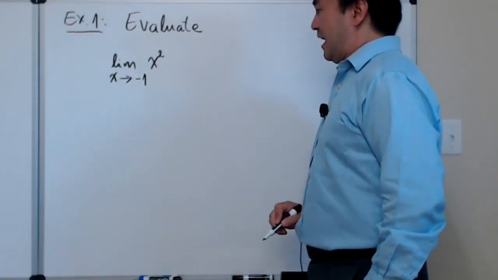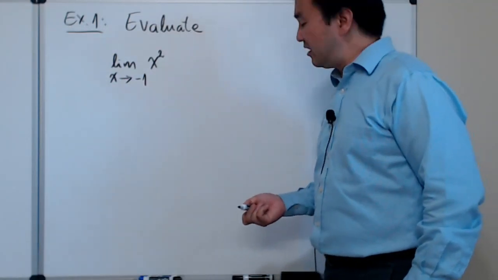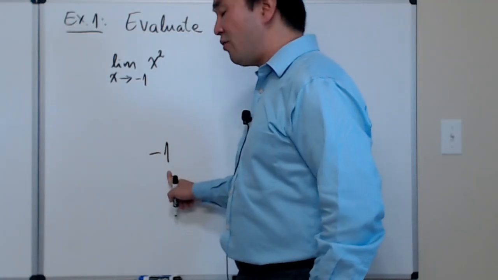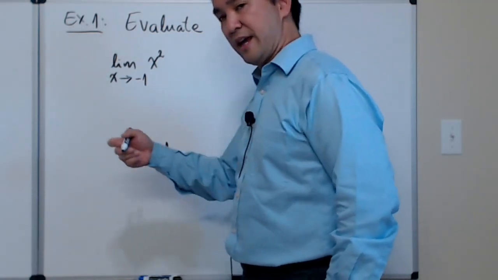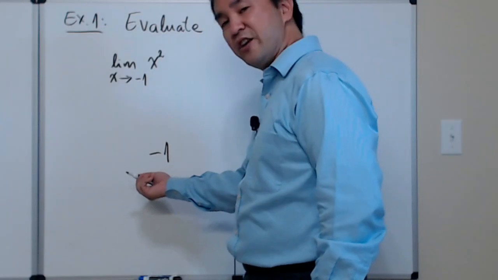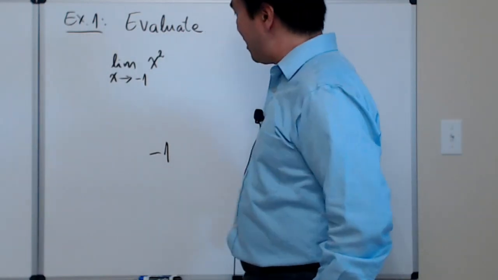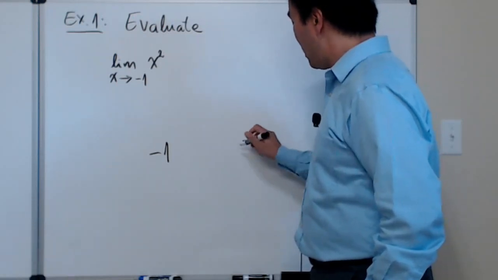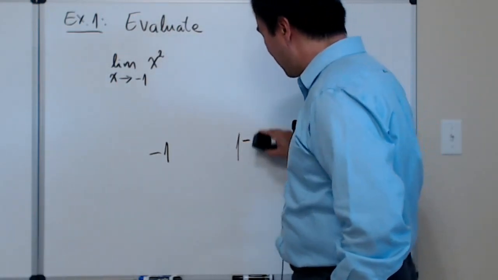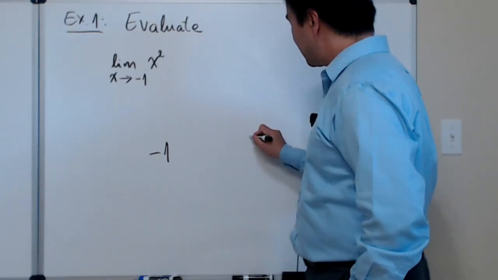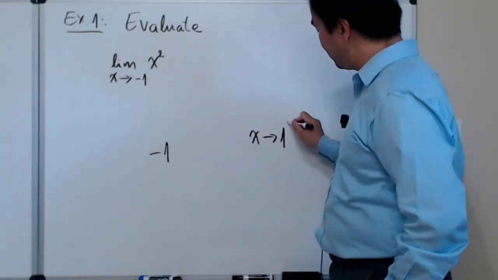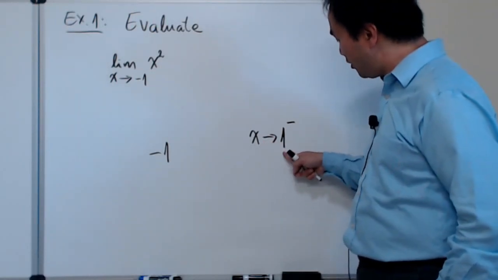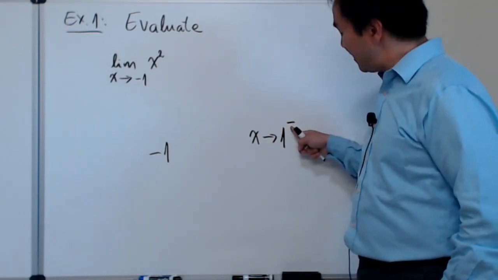I have to clarify notation a little bit. -1 is the value on the x-axis. We have -1, 0 and 1 among the integer values. But this is different from 1 with a superscript. In the limit concept, x gets close to 1 with a superscript minus sign right here. This is x getting close to 1 from the left-hand side.